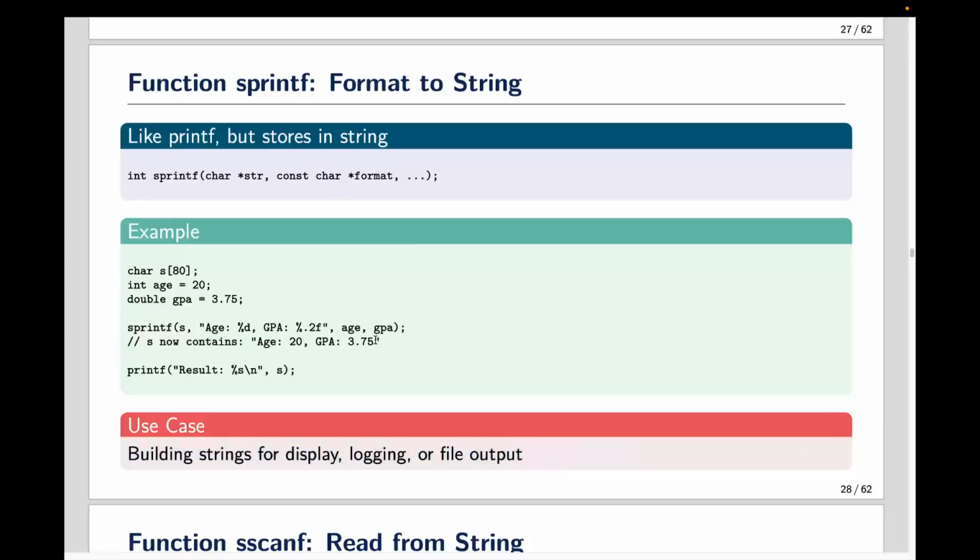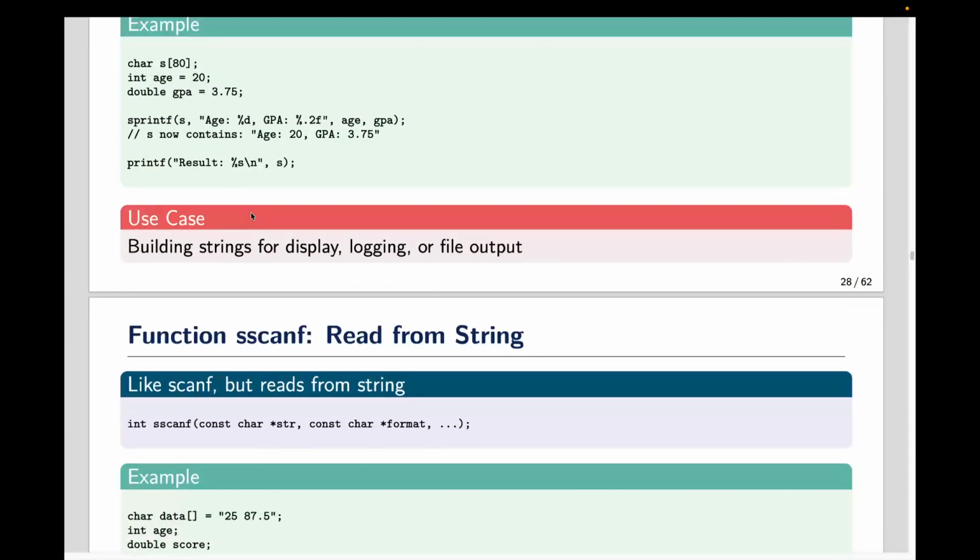Since this is just like an output, you can print it inside a file as well. We will do this one in chapter number 11 for files. But here, in case you just want to print it on the monitor, you can do it this way. Rest, everything is exactly the same. This is nothing fancy. Just like the printf statement you have been using with percentage d and all that, everything remains the same. The only thing changed is the first parameter, which is the array that is going to store all that text. It's not going to be printed to the output of your monitor. It's going to be just plain.